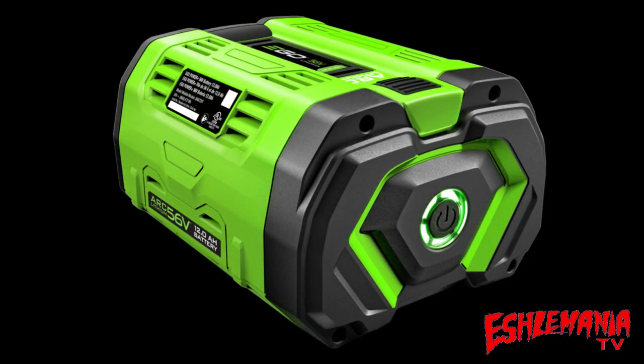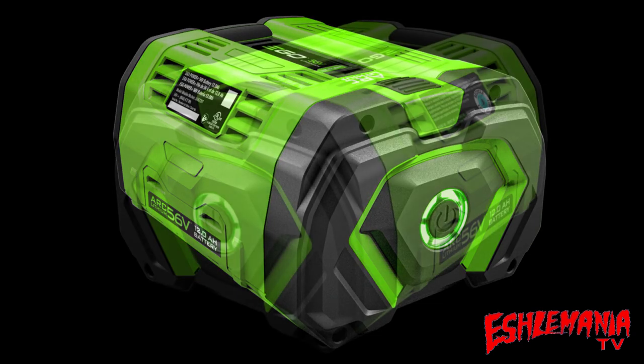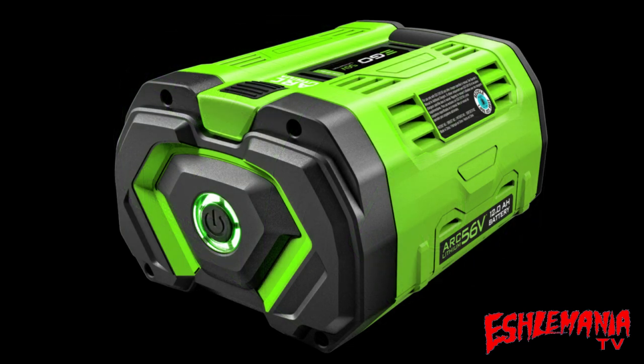How about a 12 amp hour battery? That's what they've got coming in 2022. When they came out with the 10 amp hour battery, you wondered if it would actually fit in the mower or snowblower — it was a little tighter than the 7.5 amp hour, but it worked. Now somehow they've managed to go bigger again. The 12 amp hour battery will be the BA6720T — about the same physical size as the 10 amp hour, slightly heavier, but it's supposed to fit in all existing products including older mowers and snowblowers.